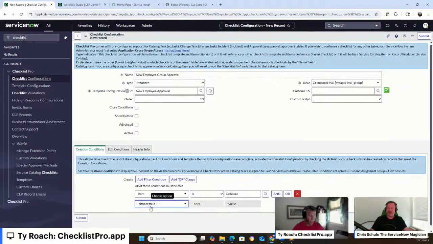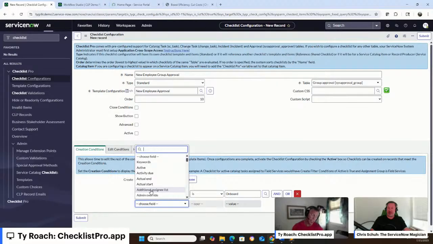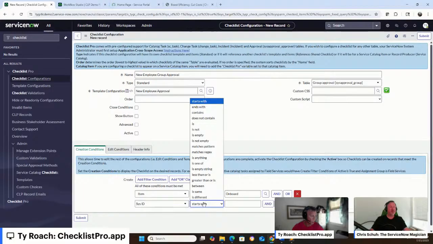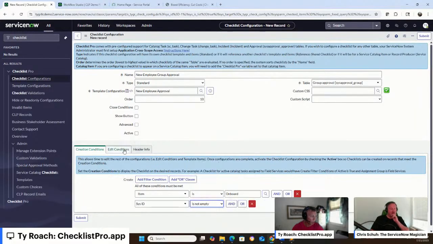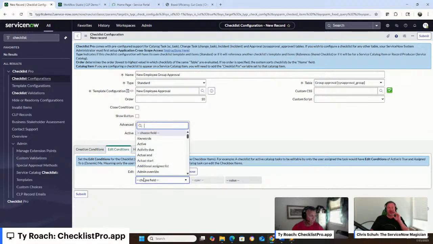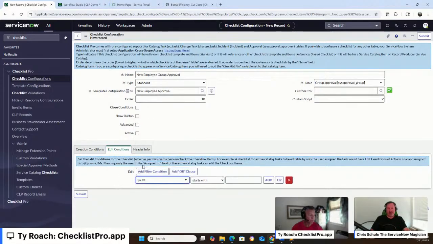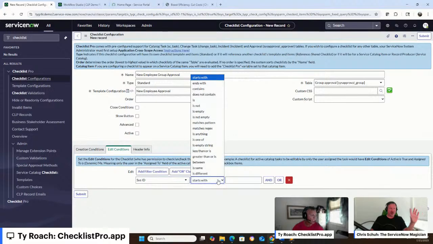So that's going to narrow it down, and then we're going to just say sysid. We just want this thing created. So when the sysid is not empty, we're going to go ahead and create it. And that's creating the instance of the shared checklist. So correct. That's the creation conditions, cover that, and then go ahead.